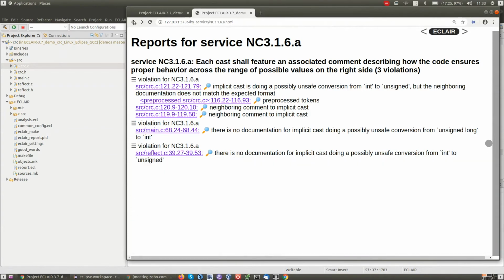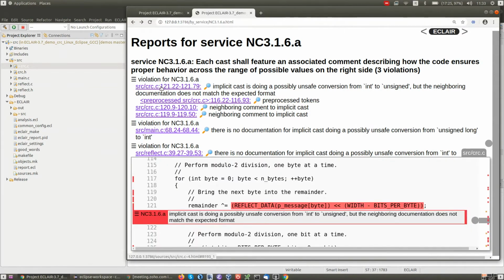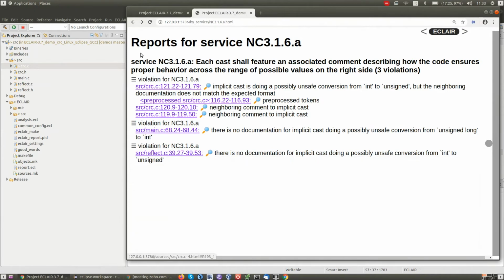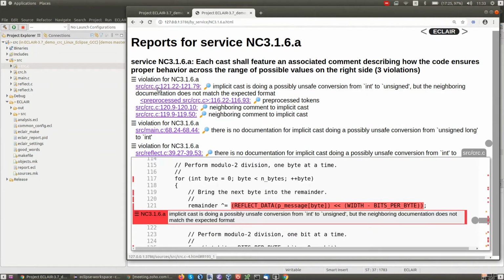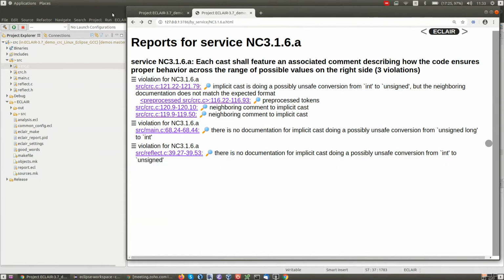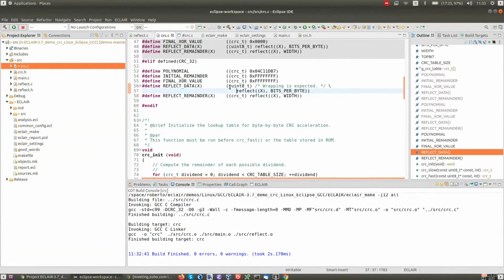Okay, so it's not just a matter of the conversion to uint8. There is more. And can you see what is the problem here? So it's still here. So this is uint8, but we are on an architecture where int is 32 bits.